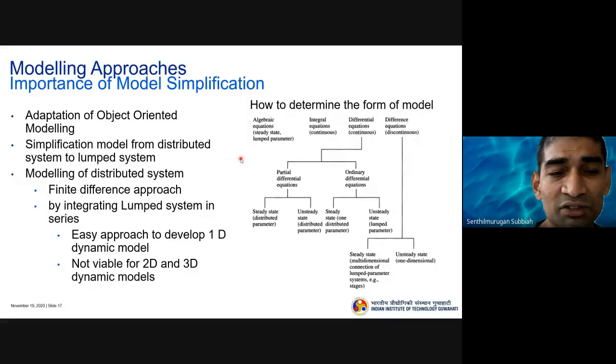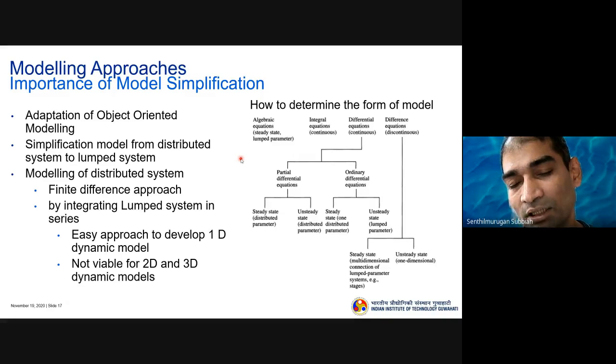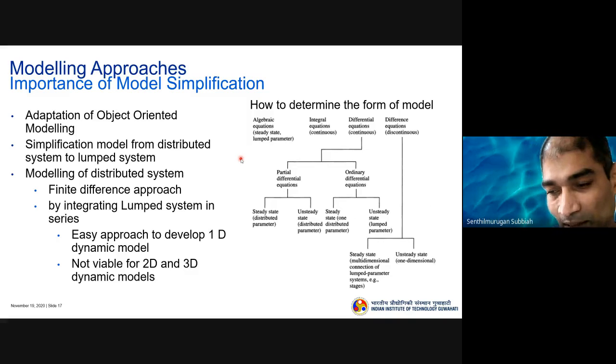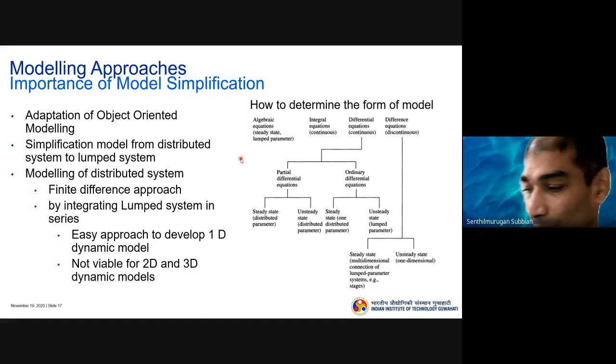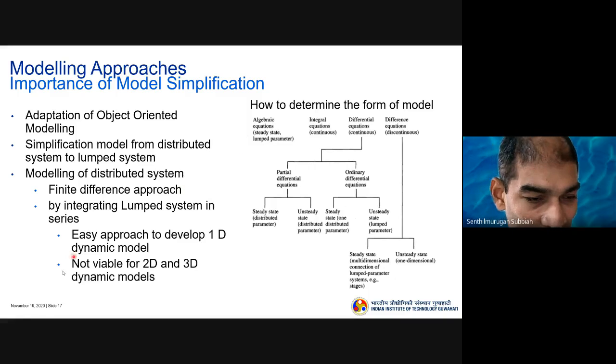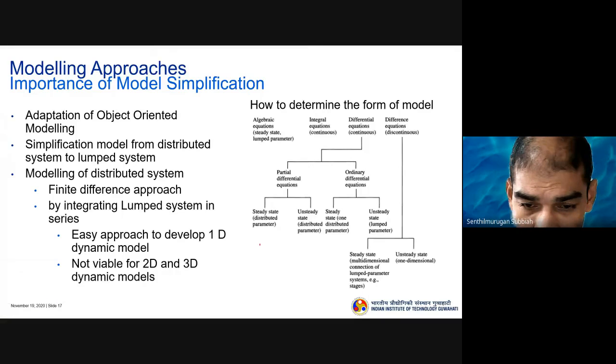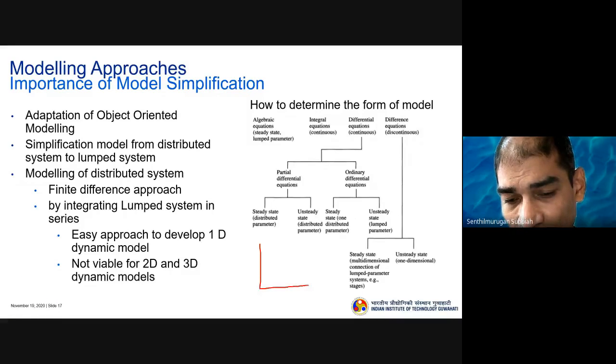When we have a distributed system, that's going to be a very tough task, and it's a time-taking process to solve. So for example, if you want to apply it in design problems, the accuracy is one factor, but what is the time required versus accuracy? So let's say if you take a simple system, if you plot, one axis is the complexity, and the other axis is accuracy. So let's say this is going to be your accuracy, and this is going to be your complexity.